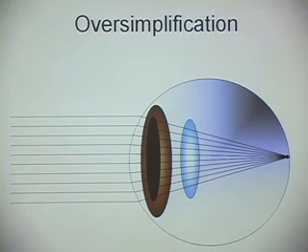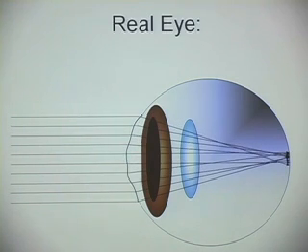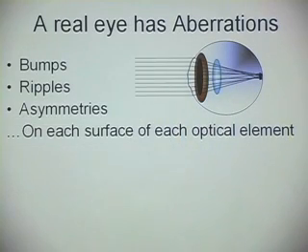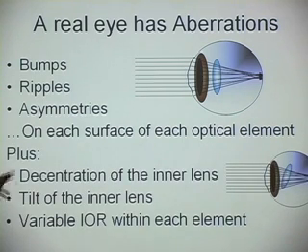The reason that it's an oversimplification is that even a pretty well-focused eye doesn't actually look like this. This is an exaggeration, of course, but it looks something like this. That's not a nice, smooth lens surface. You have little imperfections, and each one is contributing to an overall degradation in your optics. So you've got all these surfaces: the front surface of the cornea, the back surface of the cornea, the lens. At each point, you can introduce some more problems. In fact, the lens can be all kinds of crazy things.